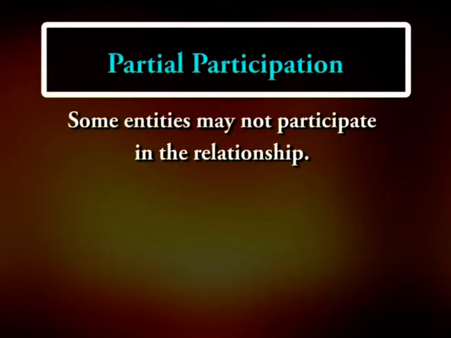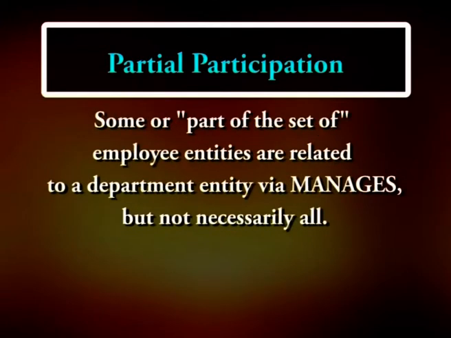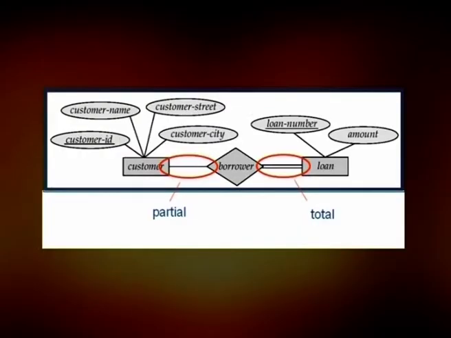Then comes partial participation. Some entities may not participate in the relationship. We do not expect every employee to manage a department. So, the participation of employee in the manages relationship type is partial, meaning that some or part of the set of employee entities are related to a department entity via manages, but not necessarily all. Look at the figure depicting both partial and total participation.